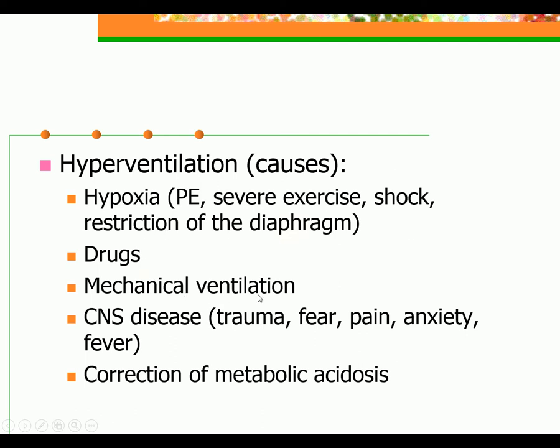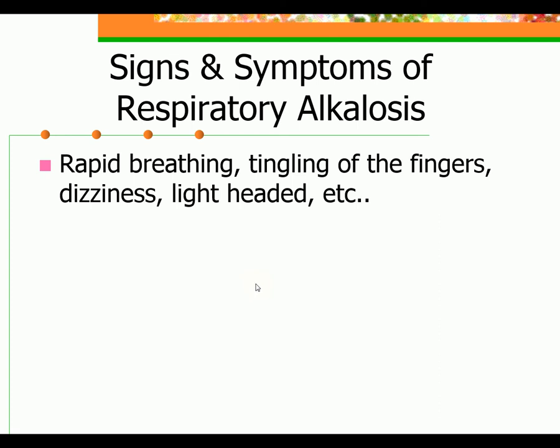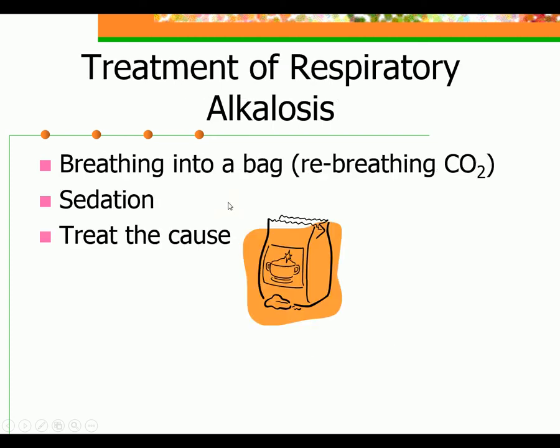Some medications, ventilation, trauma, fear, pain, anxiety. We all know we start hyperventilating sometime. And then actually correction of metabolic acidosis can throw you into respiratory alkalosis if you overdo it. Signs and symptoms of respiratory alkalosis are the same as we talked about earlier with metabolic alkalosis: the tingling, the dizziness, lightheadedness. If you know the key features of alkalosis on page 184, you'll be fine.